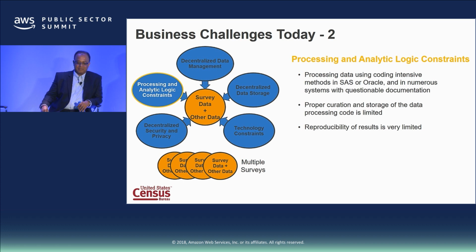That's part of the problem. So you have to have proper curation. You have to make sure that you understand what SAS is doing to the data. Tony mentioned lineage and iterations. Well, we need to keep track of that to make sure that we know what is going on. And this is not just of the data, but also of the code, so that we can reproduce the results and make sure that we are giving the right results in case there was a change in the logic.